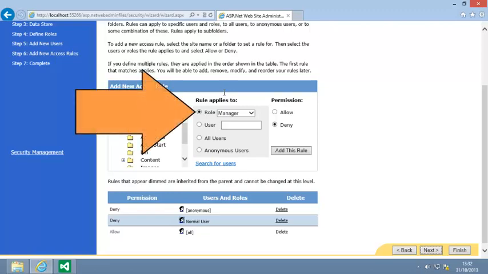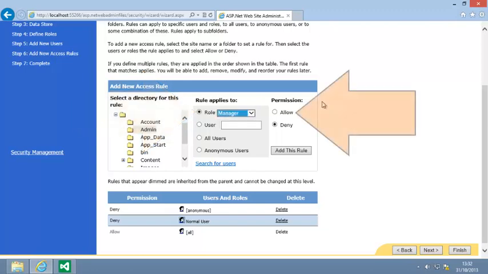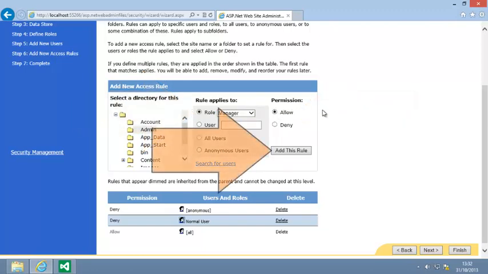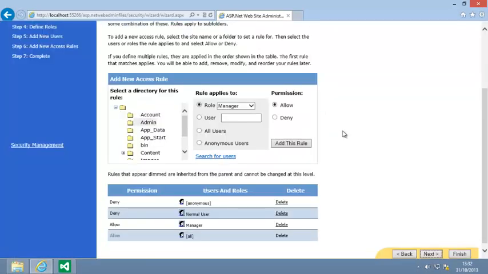Now select the Manager role from the drop-down menu, click Allow, and click Add this rule. A new rule appears, allowing users with the Manager role to access all files in the Admin folder.